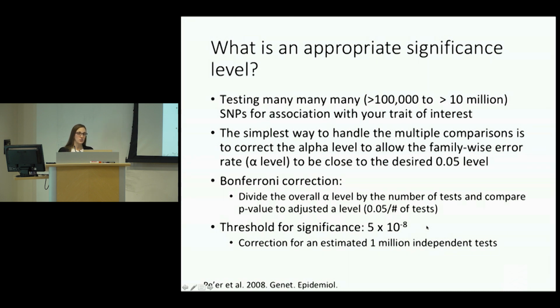Now, this does not translate to other populations with other LD structure. For example, this threshold will have to be more stringent when testing African Americans because their LD structure is different. And it also does not translate when you start looking at rare variants, right? Because there are more variants in the rare variant space. And so we're actually going to have to be more stringent with rare variants than we are here.